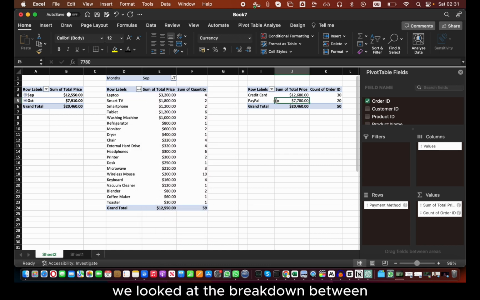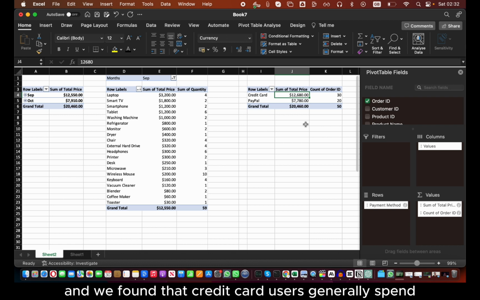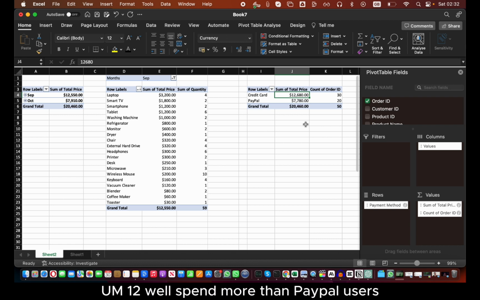Then over here, we looked at the breakdown between what payment methods customers use. And we found that the majority of customers use credit cards, and that's 30 customers. We had to do counts to get that. And then we looked at how much they were actually spending. And we found that credit card users generally spend more than PayPal users, which is interesting.